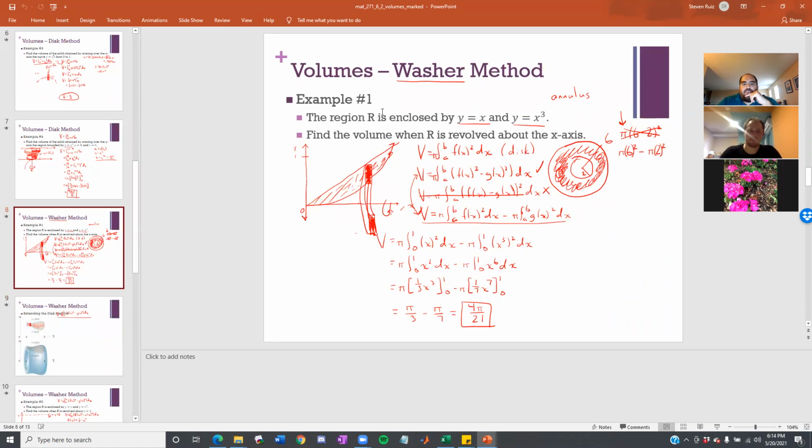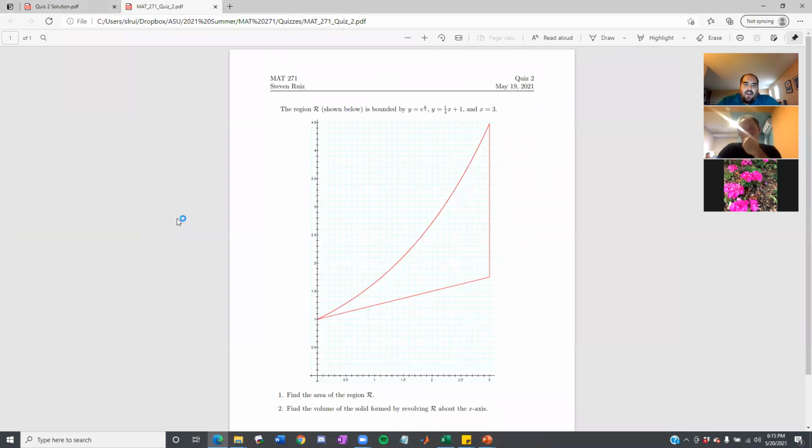But here's an example. I just said the region is enclosed by y equals x and y equals x cubed. And really, now that I'm thinking about it, this is not even as specific as I needed to be, because if you look at negative x values, there's another region where this is bounded. But that's okay. I'll clean that up for next time. But yeah, just be very careful about how the region is described.